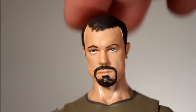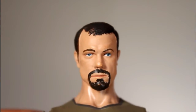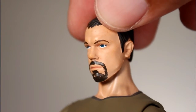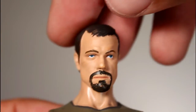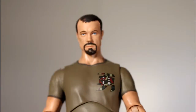But looking at his head, you can see that it's a pretty good sculpt of a likeness of him. The paint is a little simple around his goatee area, but it actually does look like Adam Baldwin quite a bit. Eyes are good, eyebrows are good. The mouth, even with that little line of paint, you can see the sculpt of it. It's a pretty strong mouth. They did a good job with his chin and everything. The hair is good. It's a fairly simple hair design to sculpt, but they did a good job with it. And like his big meaty neck too.